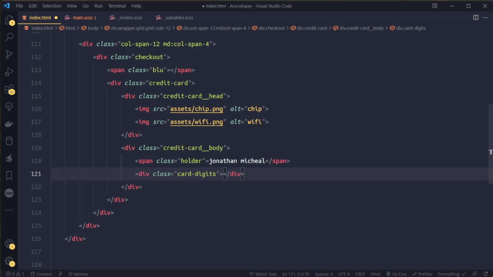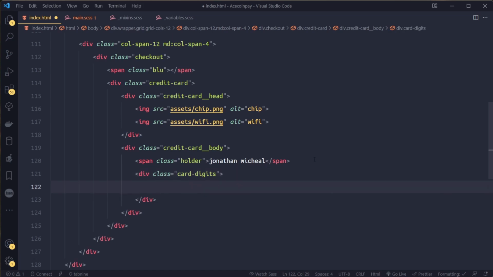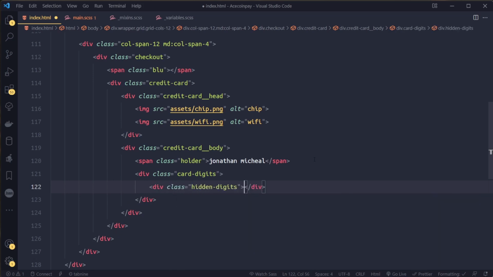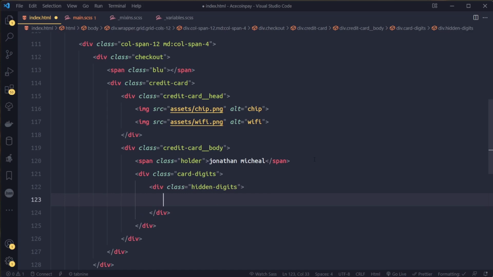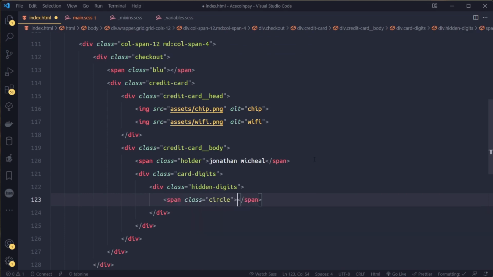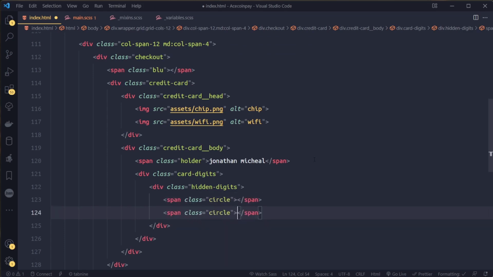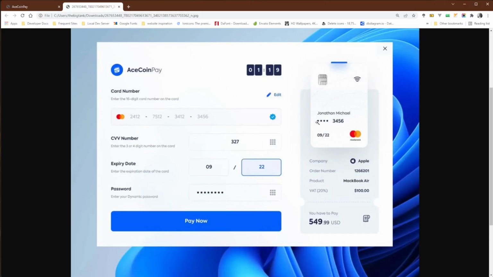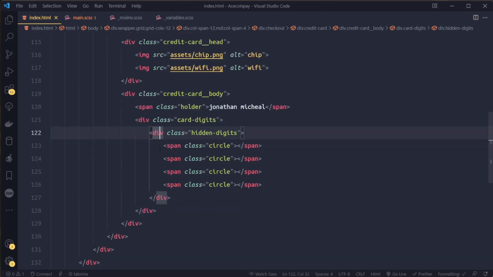Then we'll create another div, we'll call it card digits. Inside this card digits, we'll have another div called hidden digits. Inside these hidden digits, we'll have a span with class circle. I'll duplicate it four times. These four circles stand for the digits one, two, three, four.